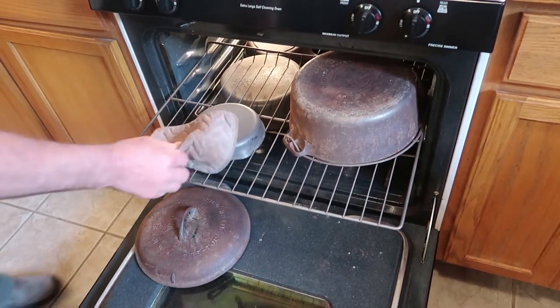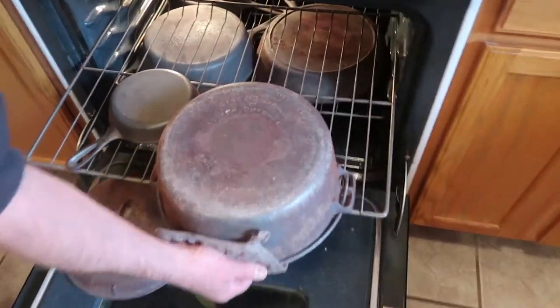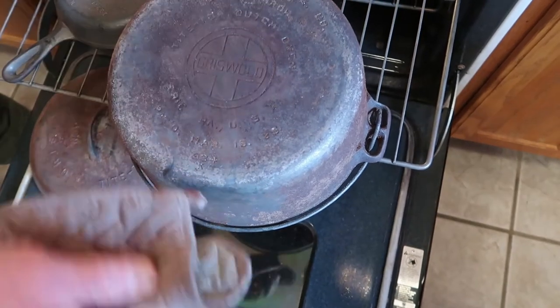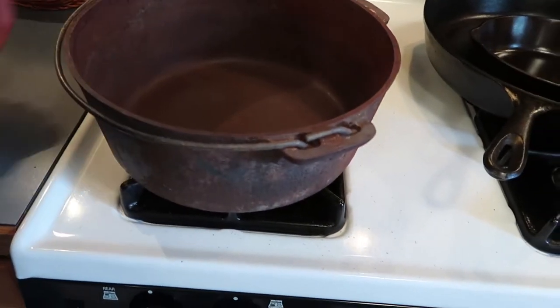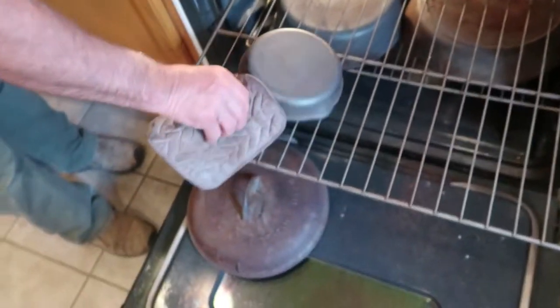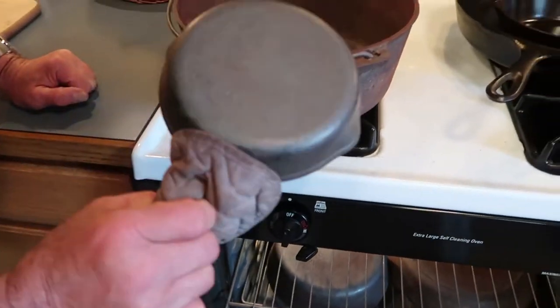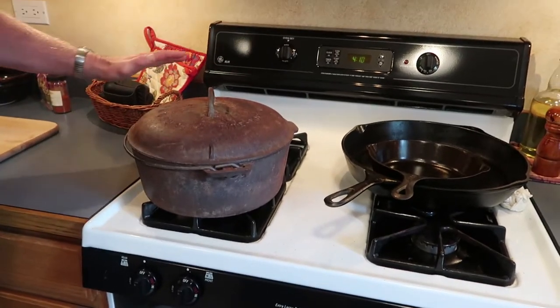In fact, look at all the rust coming off. See that? You can see it way better already. Yeah, see how it just already is. Holy cow. Look at that surface. It's a good surface. Oh, yeah. Looks like there's rust on it though everywhere. Yeah, well, it kind of brought all that out. Look at that. See, when this cools enough, we'll wash this and all of this rust will come right off.